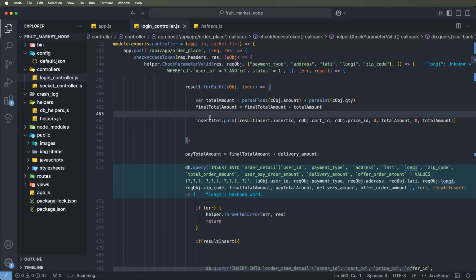and these are the calculations for placing orders. Now we are done here, and yesterday we saw the calculations of the offer amounts to be subtracted, so we need to explain in detail.